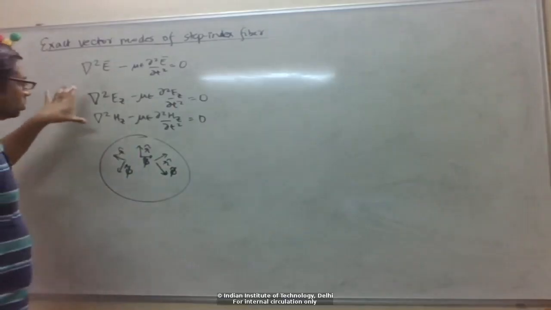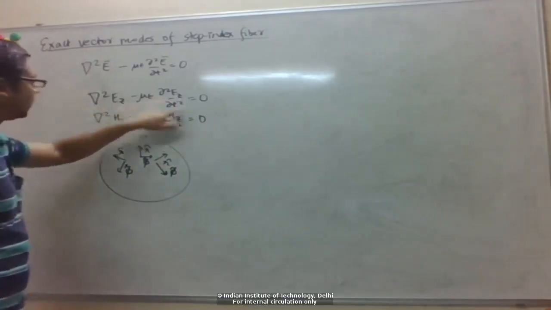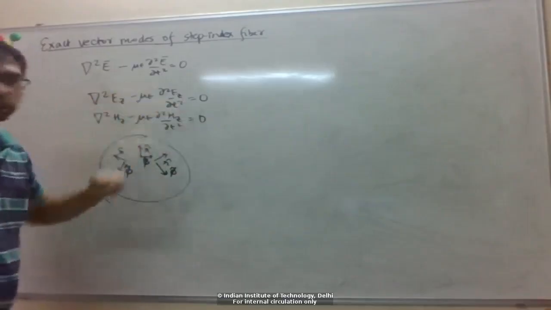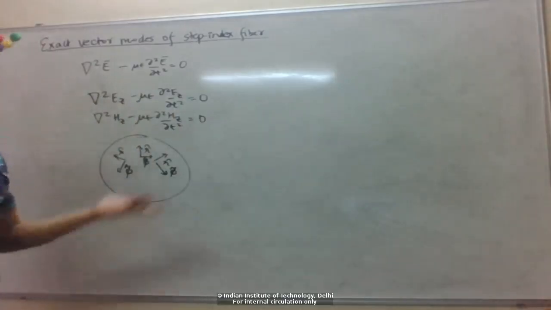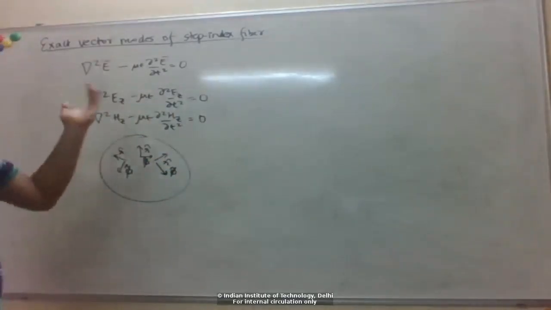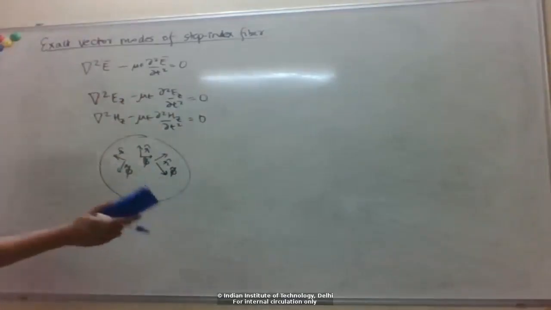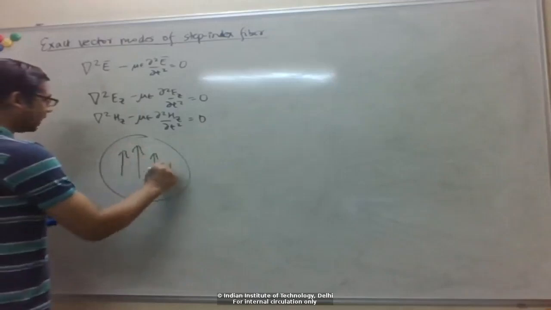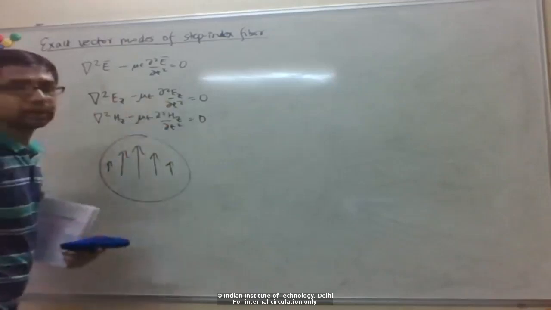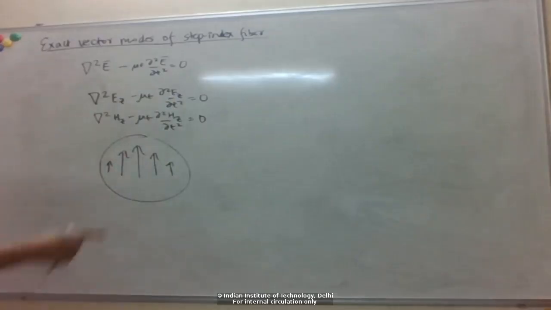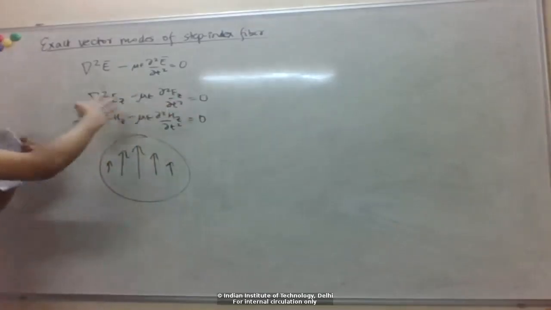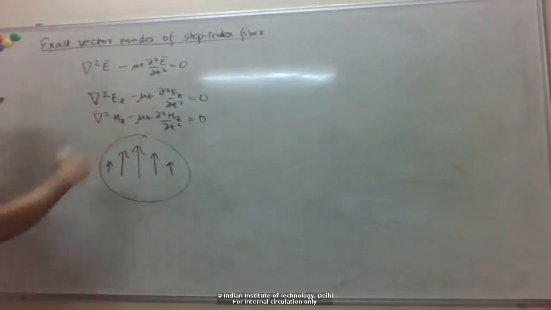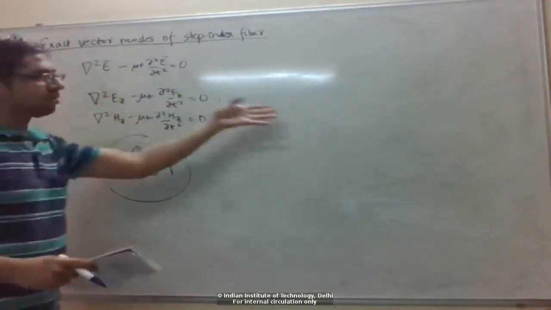Okay, so to solve for the actual modes, we first start with the equations for the z components, which are rigorously true. And now we can solve this in cylindrical coordinates just like we did. For the LP modes, we made the approximation of TEM modes, assumed some polarization for the electric field like Ex or Ey, and then solved the equation for Ex or Ey. But that is not rigorously true, as we see. So we start with Ez and solve the same cylindrical equation. We get a solution for Ez like what we just saw: Bessel functions times sine or cosine. So Ez and Hz will have that particular solution.